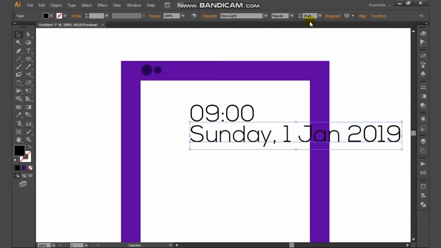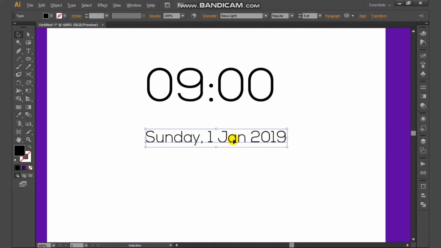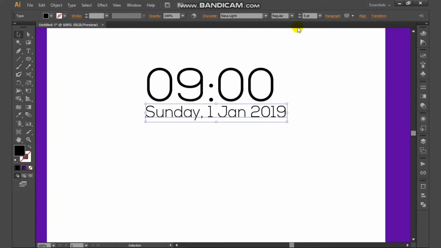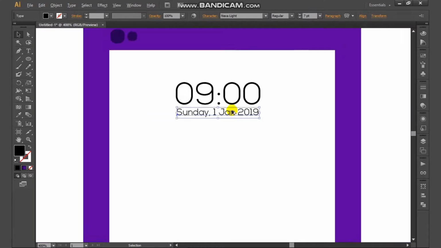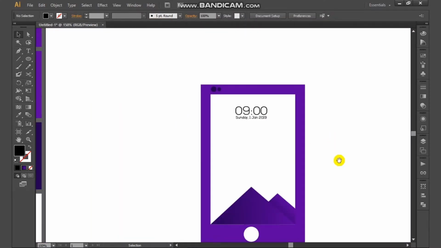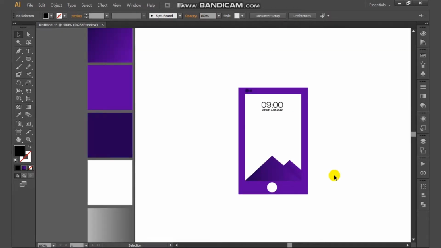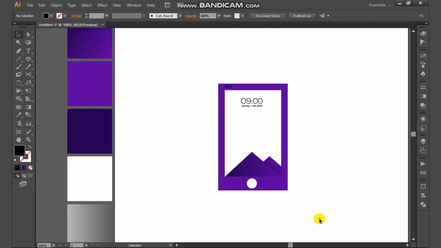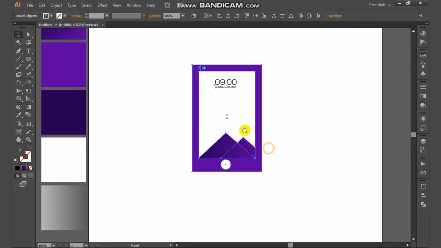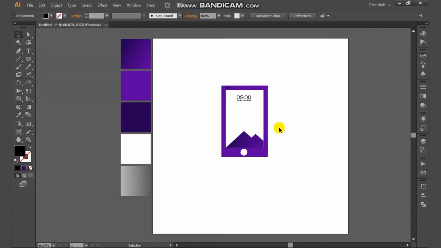Resize to small, I think 8, and now resize again to 7. Okay, I think looks really good. This one is finished, and I will transform the font to isometric.